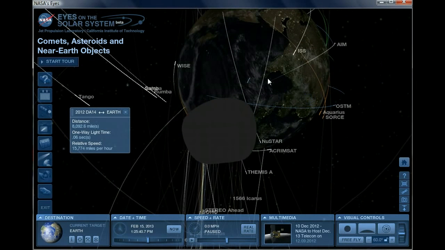It's on the dark side of the Earth as it passes, and you won't be able to see it with your naked eye. For those who may ask that question out there, you will not be able to see it. I'm sure you could possibly see it if you have the right equipment, but it's going to be very hard to see as this thing zooms by pretty darn quick on February 15th. So I wanted to give you guys an idea of what it would look like when it passes, and there you have it. Again, you can get this program by clicking on the link under this video.